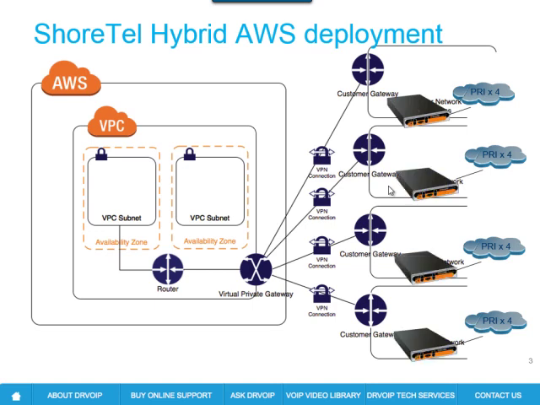You could have multiple VPNs going to multiple locations, all with your ShoreGear switches at the endpoints. So in this deployment, you would be protecting the headquarters server and contact center by deploying it in the cloud, but your local PSTN connections and telephones would be at the remote location, linking back to the headquarters server over the cloud. Very common deployment.